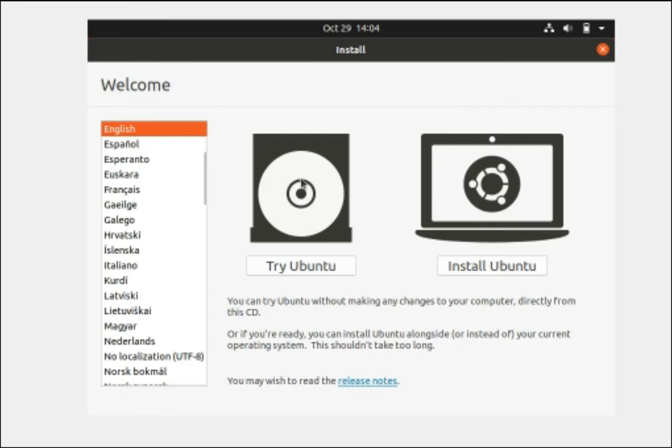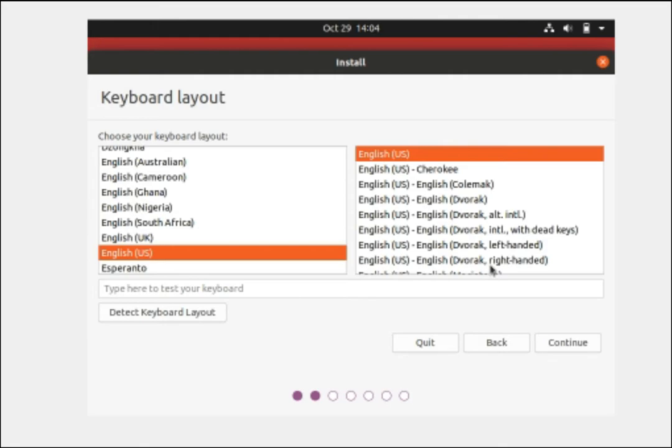Press Install Ubuntu. Select your language, then press Continue.